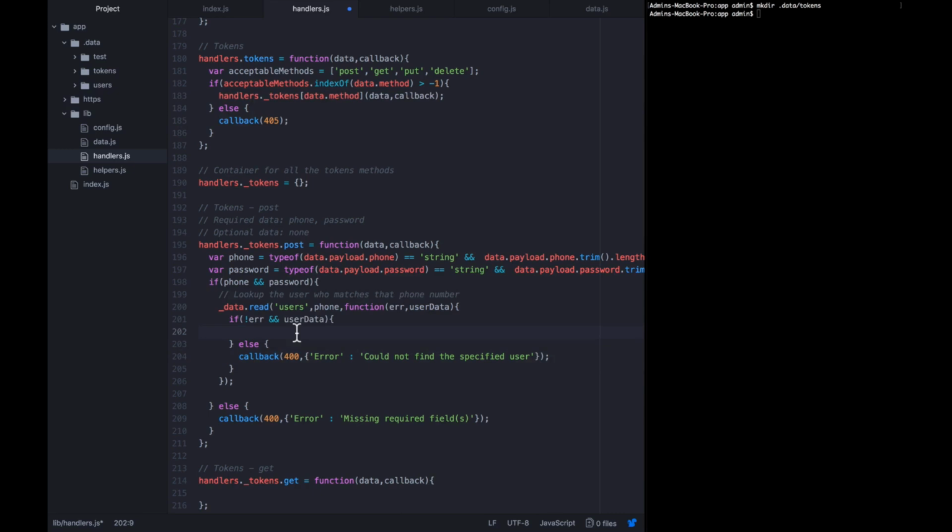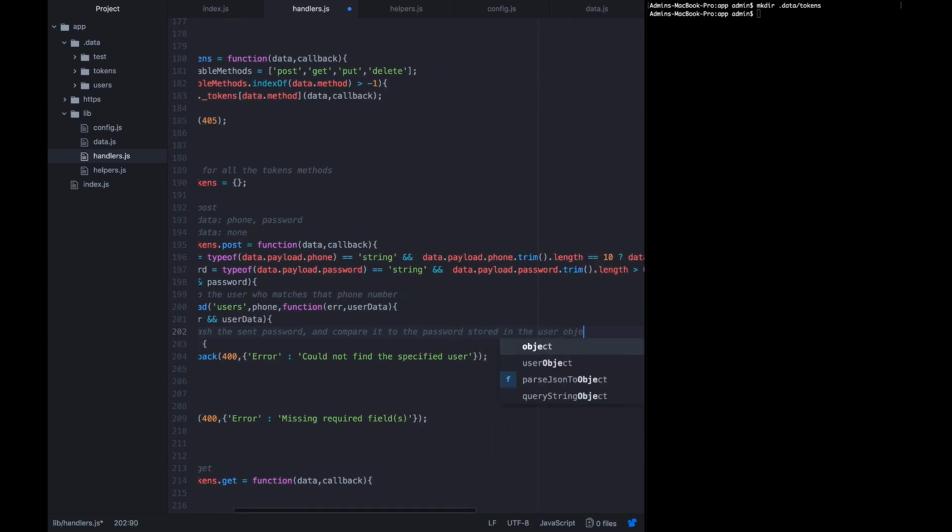But if everything was valid, now we have the user's data, and we need to check the password that was sent against the hashed password that's stored. So we need to first hash the password before we can compare it to the string that's stored in the JSON file. So we want to hash the sent password and compare it to the password stored in the user object.